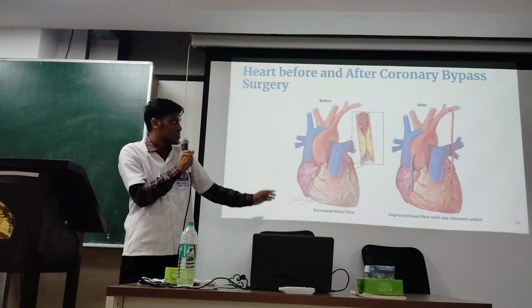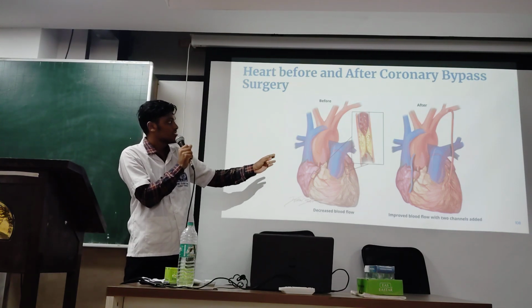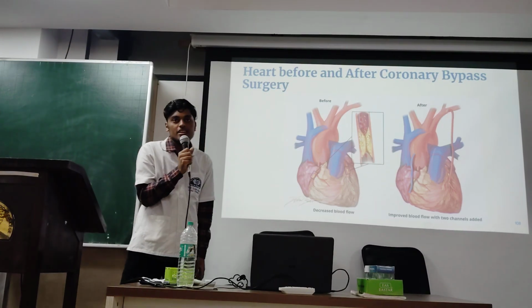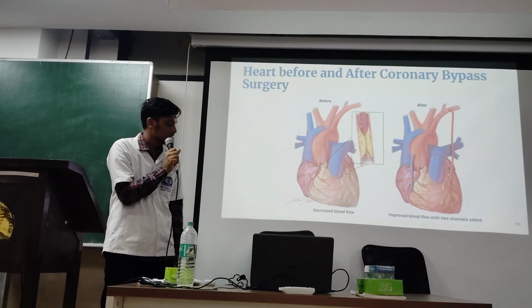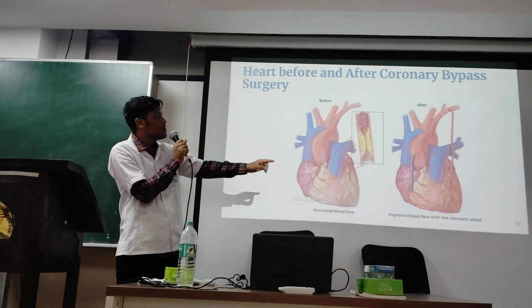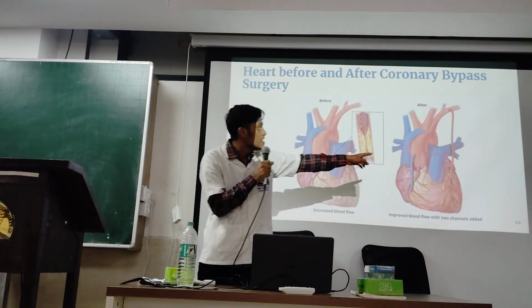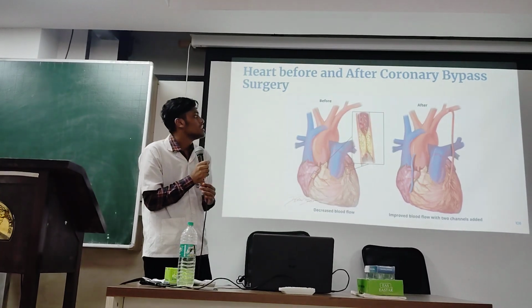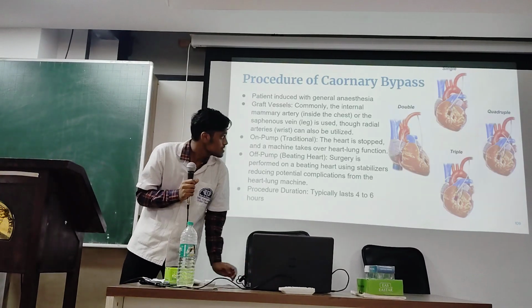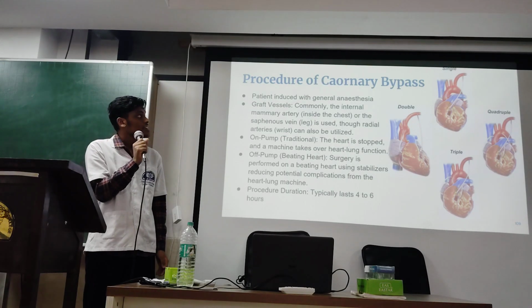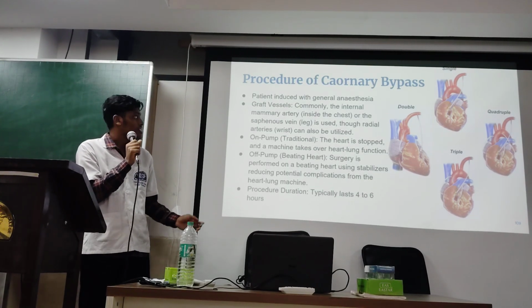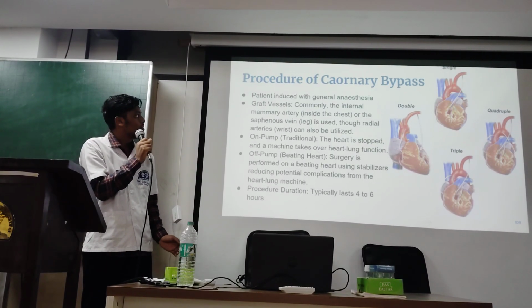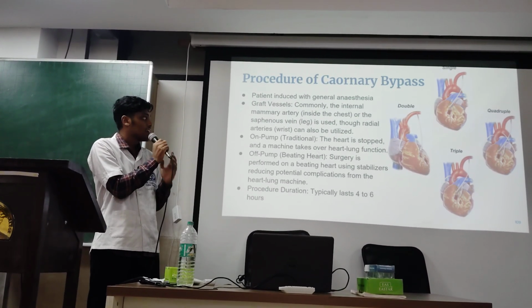As you see, the blockage is severe from the angioplasty case. The artery is almost blocked. Then you can see the graft there, which is the internal thoracic artery graft. In case of coronary artery bypass graft, we use a healthy vein or artery from where we take the graft.